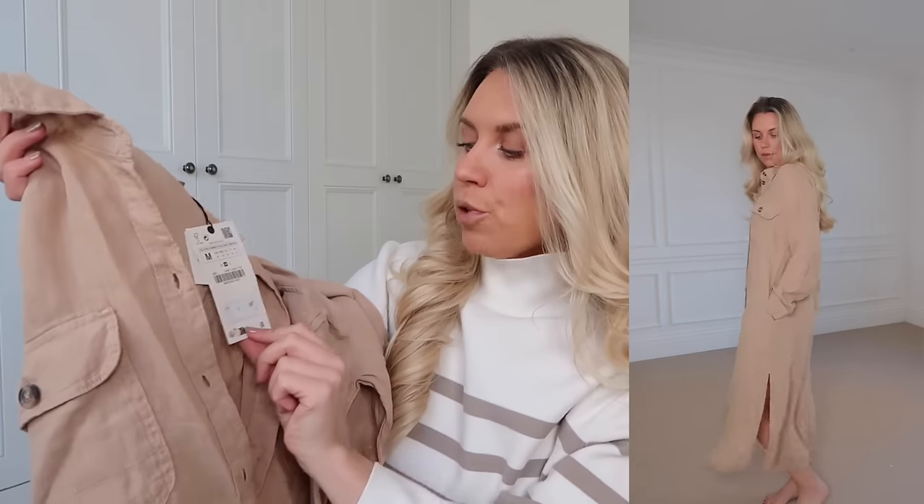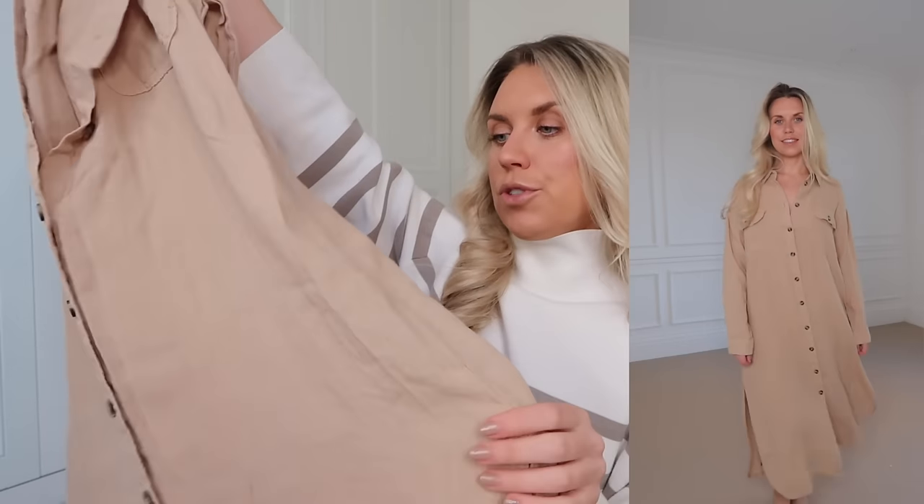I think white trousers would look really smart with the linen shirt, or even cream jeans, or just as an over shirt thrown over something in the summer. I got it in a medium; full price was £35.99 but I paid just £9.99 for that one. The last fashion item from Zara's first box is this cotton-linen dress — a bit thicker fabric. I got it in a medium; full price £59.99 but I only paid £19.99. It's a really nice summery linen dress with quite high slits on the sides, very loose fit and comfortable. However I don't love the color — being quite pale, it's not quite the right neutral shade for my skin tone, so I'm going to return that one.